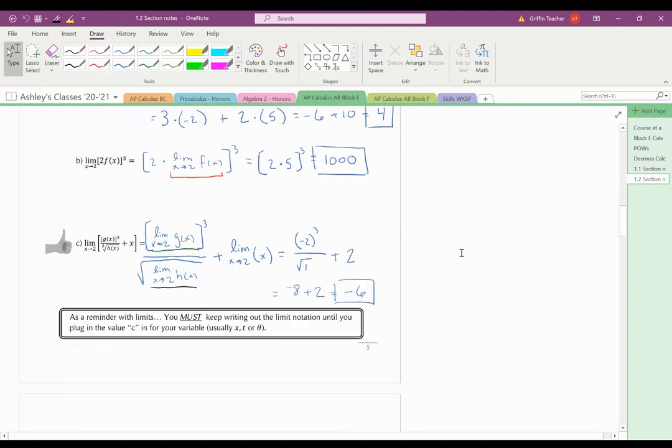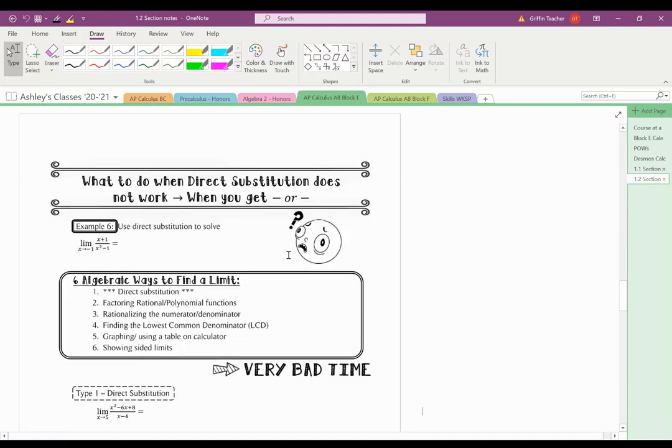And so we're going to look at some of those exceptions, hence this little sad meme face right here. Because it's probably what you're feeling, right? You're just saying, like, man, we just got used to direct substitution, seeing that it works, which was magical, and now I'm throwing these cases at you where direct substitution is not going to work. So you're probably asking yourself, well, how do we know if direct substitution doesn't work?